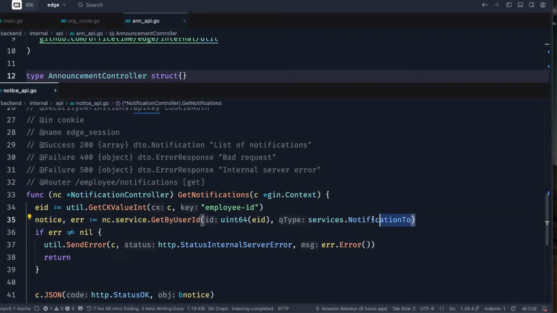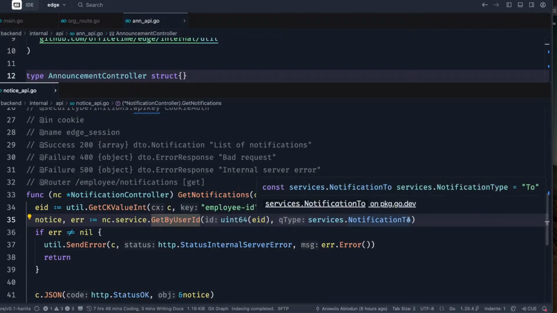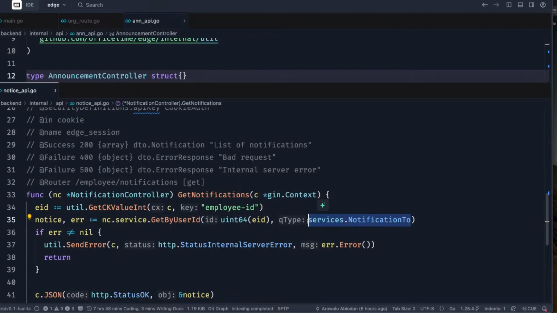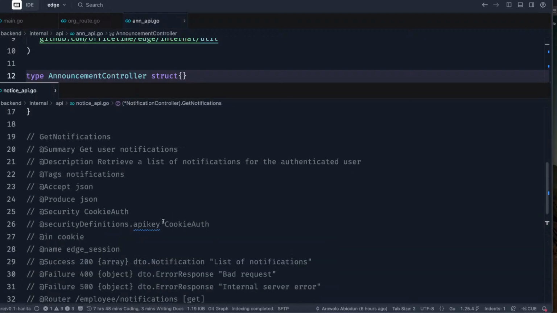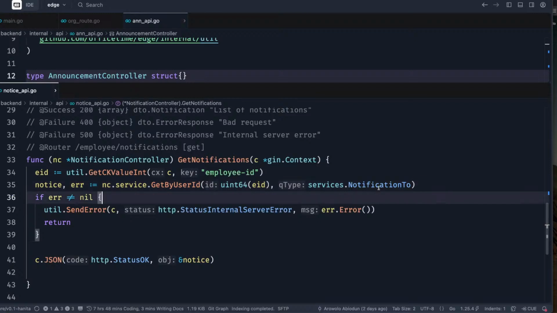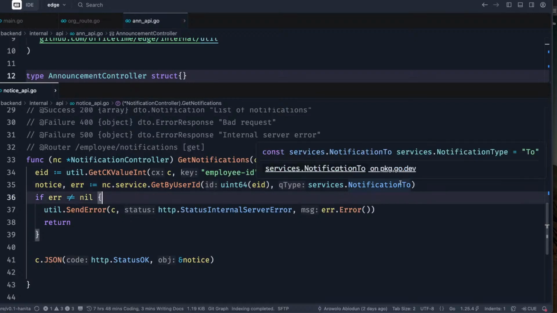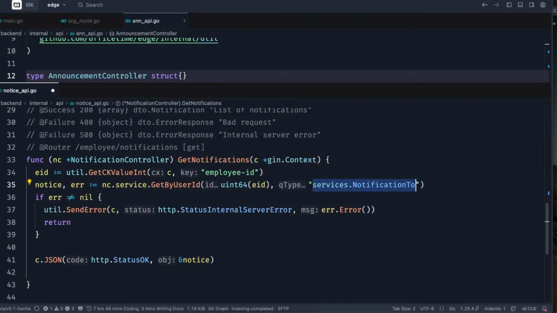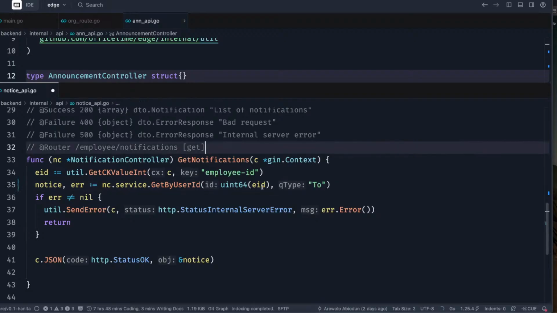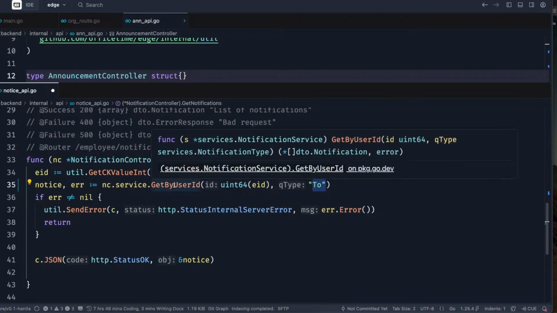I get the user, I pass in the ID, and I also tell it the type of notification I want to get, which I created here: notification to. Instead of me doing something like this with the type, I can say notification to. That's how I know the kind of get-by-user I'm trying to do.